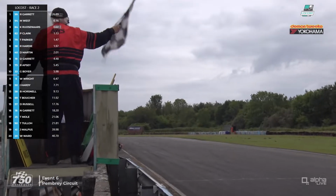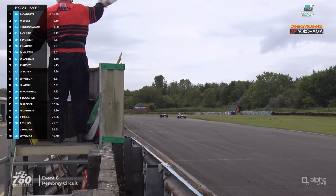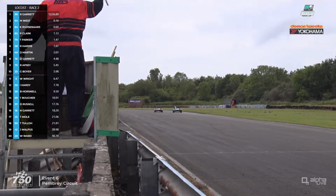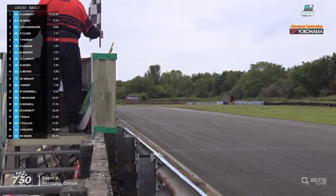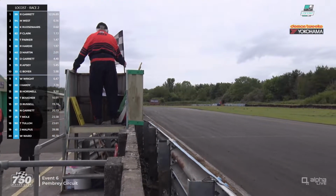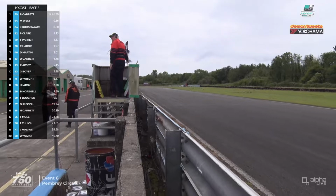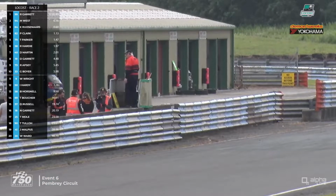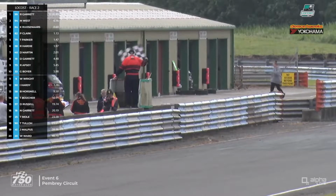Carl Roussillon in third position. All very close indeed. The top 5 covered by 1.47 seconds, the top 7 by just a smidgen over 2 seconds, 2.01 seconds covering the first 7 cars there. Ryan Garrett then taking his first win in the Demon Tweeks Yokohama Locost Championship. Martin West second, Roussillon third, Clark fourth, Parker fifth, Hardy sixth, David Martin seventh, Daniel Garrett 8th, Rob Upsey 9th and Glenn Boyd 10th. A few drivers, I think, getting their best results there.